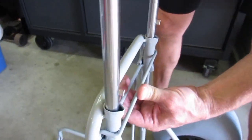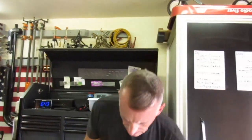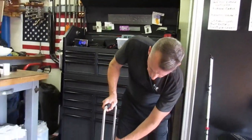This thing is $175. You get a better handle on a suitcase at Walmart. I mean, it makes no sense. So why would you do that? It's just beyond me.